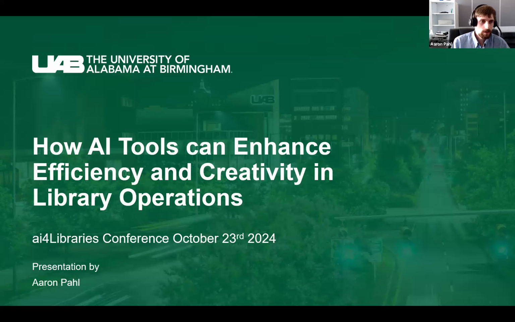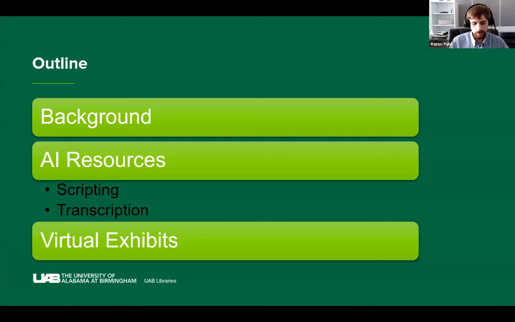Today, I'm going to look at some of the innovative ways that AI can be used in archiving, libraries, and preservation. I'm going to quickly start out with a quick background about myself and then go through some of the major areas that AI can be beneficial to our work in libraries, including some resources like writing code and transcription. Then close it out with a look at using AI to create virtual exhibits before opening it up to questions if there's time left over.